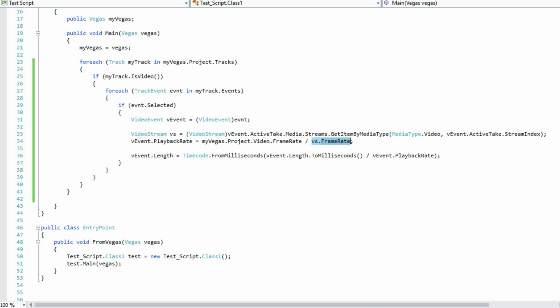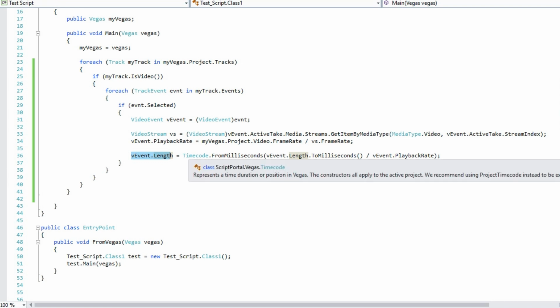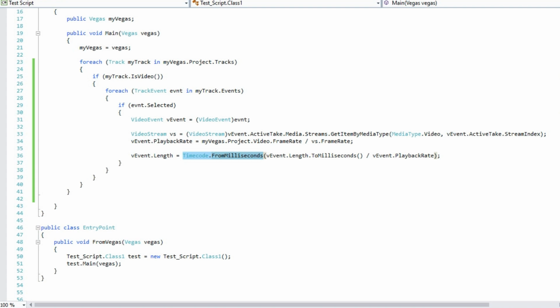Now here's something that I added in that the conform button does not do. I changed the videoEvent.Length equals, and we get Timecode.FromMilliseconds, then we get the videoEvent.Length.ToMilliseconds divided by the videoEvent.PlayRate.